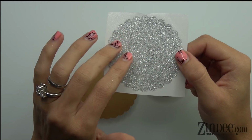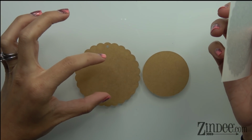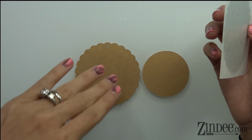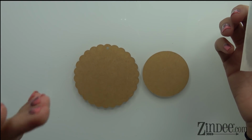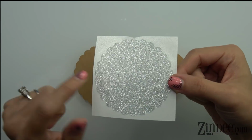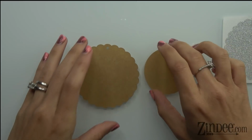And what I used is, whenever you get the acrylics, they are going to come with 2 pieces of the file. You're going to have an inset, which is slightly smaller than the acrylic. And then you're going to have a large back piece that's part of the file that's the exact size of the acrylic. Anytime you're using that large back piece, be prepared. You're probably going to have to trim it with an X-acto knife. This is not the large back piece. This is the one with the inset. So what that means is we'll have a little bit of border of clear acrylic all the way around.